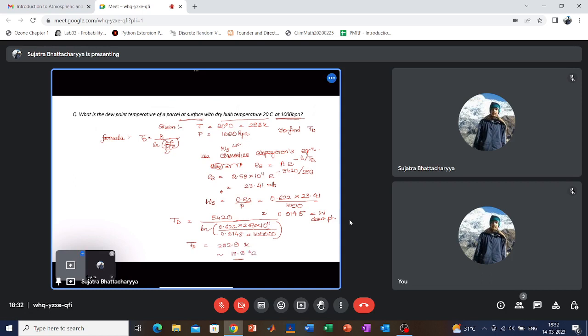Now, why is it very close to 20 degrees Celsius? This is because we have assumed here that Ws or Es at this dry bulb temperature T, the saturation, is already assumed to be equal to W because no other information is given. Therefore, the actual mixing ratio the parcel is having is actually this. Therefore, at dew point temperature only we are calculating this particular thing. Therefore, this dry bulb temperature has already become the dew point temperature at 20 degrees Celsius because of some isobaric cooling. And hence we are getting a dew point temperature nearly equal to the dry bulb temperature.